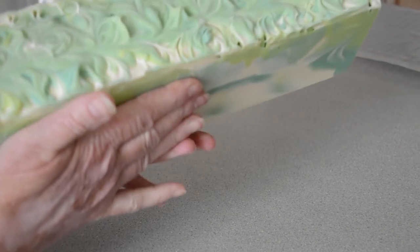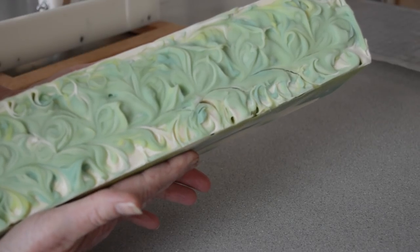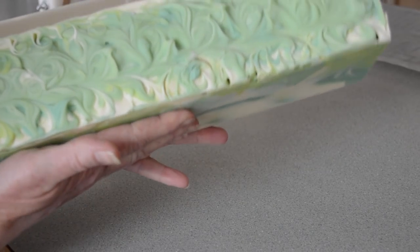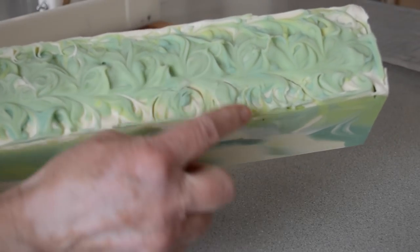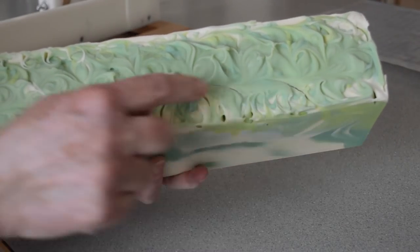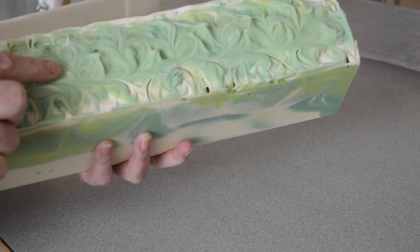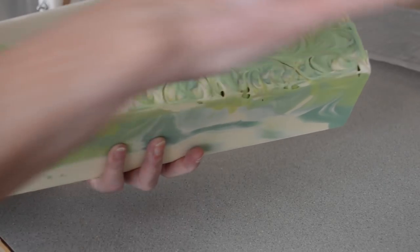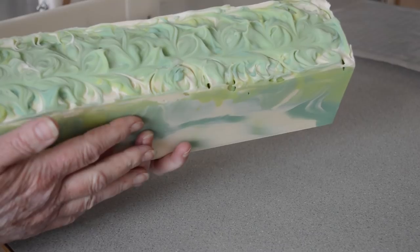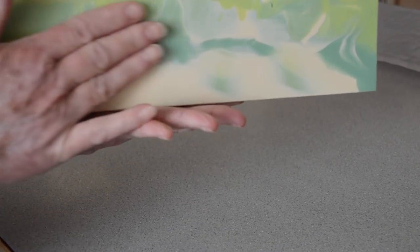So what happened was, we've been having some really hot weather here, close to 90 this whole week, and this is Wednesday. And so it started having these really major cracks. I mean, it has closed up now. So I had it in front of our air conditioner with the air just blowing right over the top, which really cools it down. And with it being in a wooden mold, that just really adds to the heat.